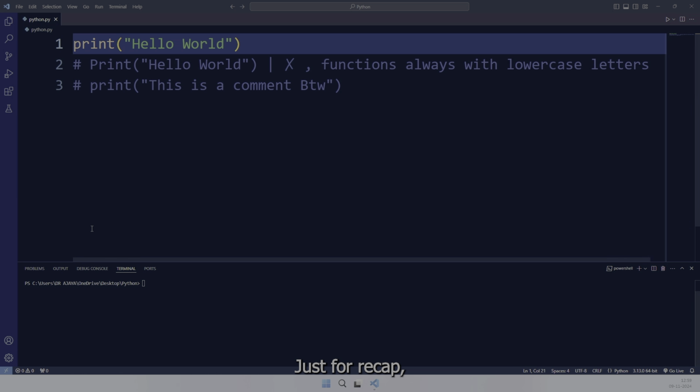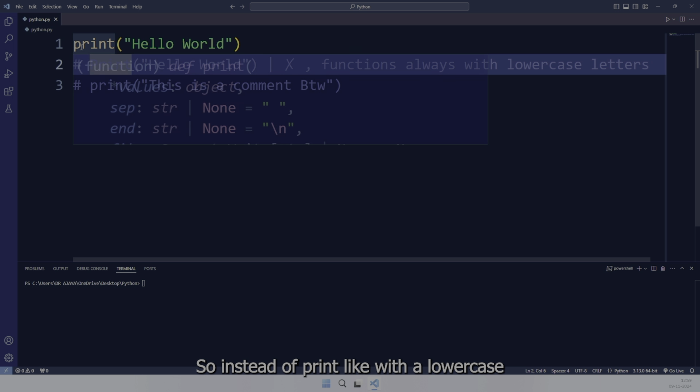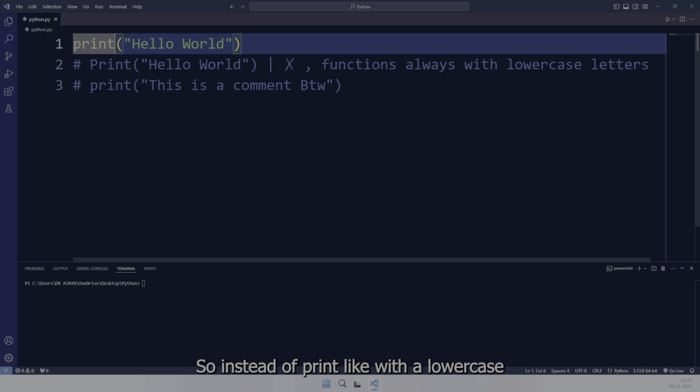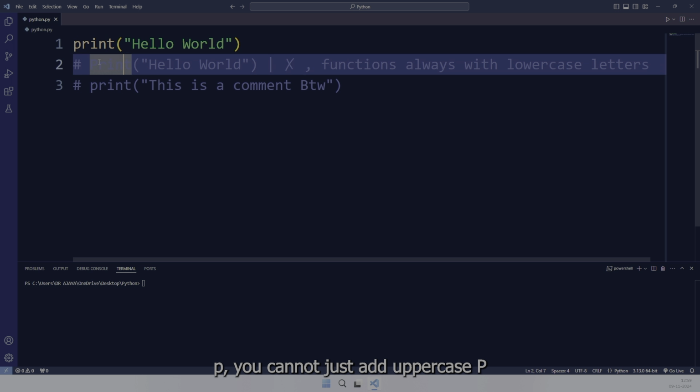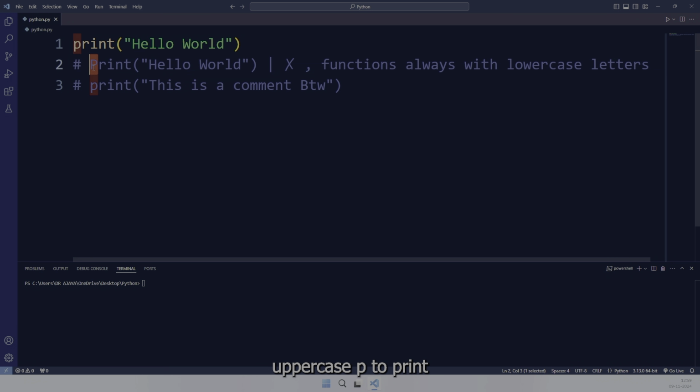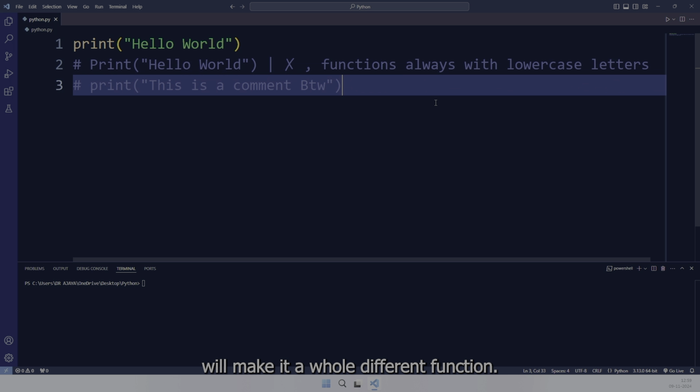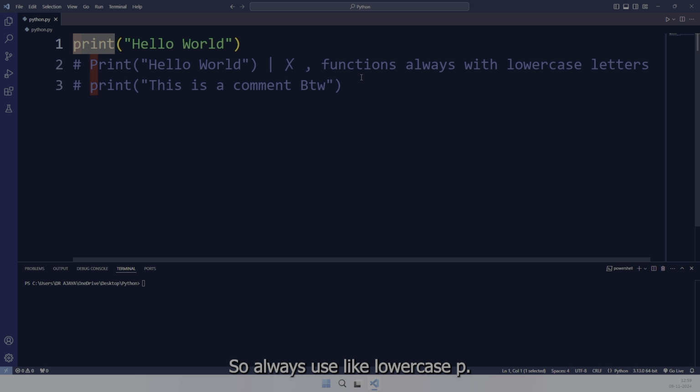Just for a recap, you cannot use capital letters in a function. So instead of print with a lowercase p, you cannot just add an uppercase P. Adding an uppercase P to print will make it a whole different function. In fact, it's not even a function in Python. So always use a lowercase p.